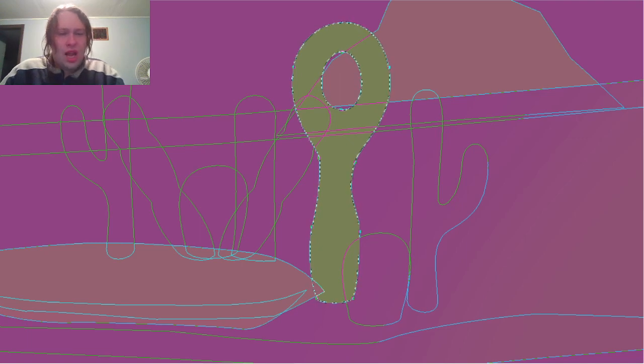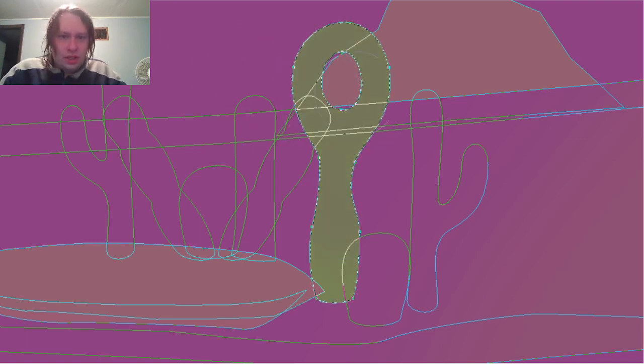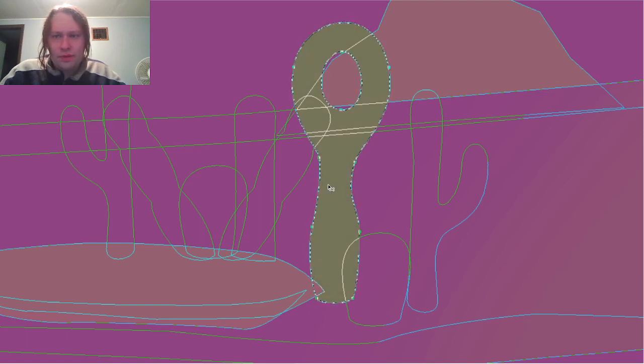Bring this to 10. Okay, 20. What is this color? Okay, so that's the color. What about this? So that's the color for that. Is that the color we want, or is this the color we want? Okay, I got the colors.